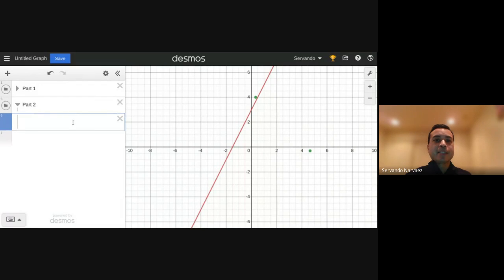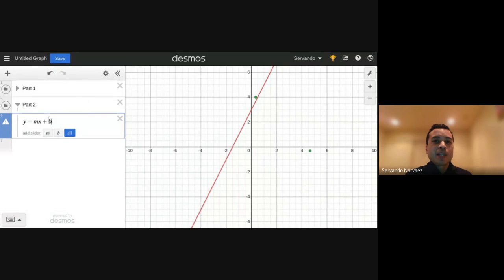All right, the next thing we'll do is we'll look at sliders. Sliders allow you to have the students change the value and discover what happens. For this, you don't want to put numbers, you want to put the equation. For example, the slope equation, y equals mx plus b. You put it there, and then it asks you, okay, I know that y and x are part of the equation, but what are m and b?